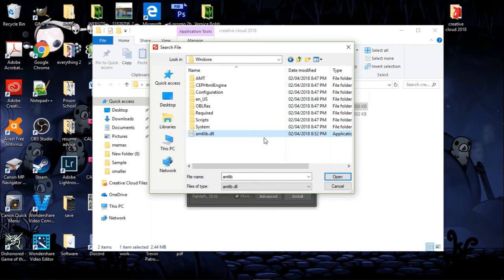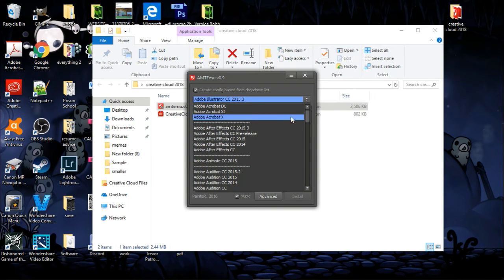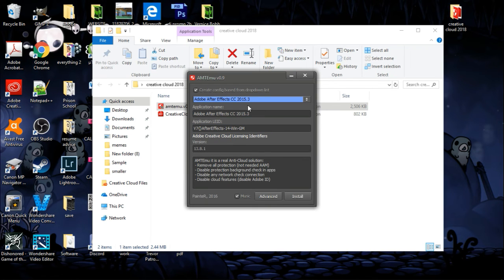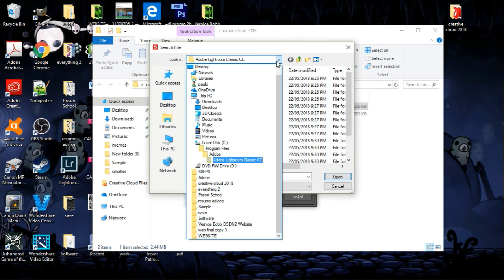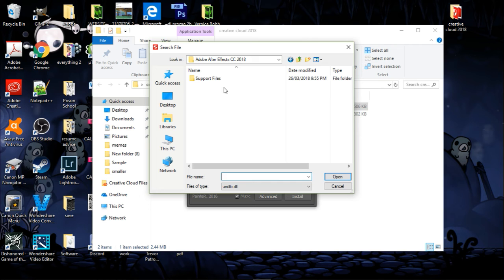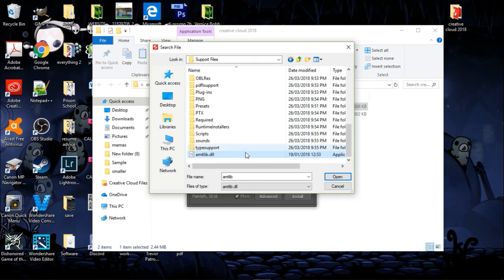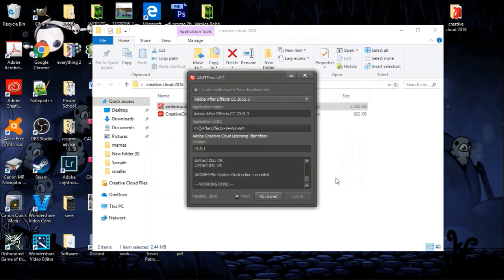The thing is, I'm not going to install everything right now because I already did this and I'm kind of afraid of what would happen if I did it again. So basically that's just where the Adobe file for Illustrator is. For After Effects, we pretty much do the same thing. So install, and we're just looking for the AMTLIB DLL file. So After Effects, open, Support Files, scroll down, and okay, there it is. I actually haven't cracked this yet, so I'm just going to do that now. And yeah, that's it.